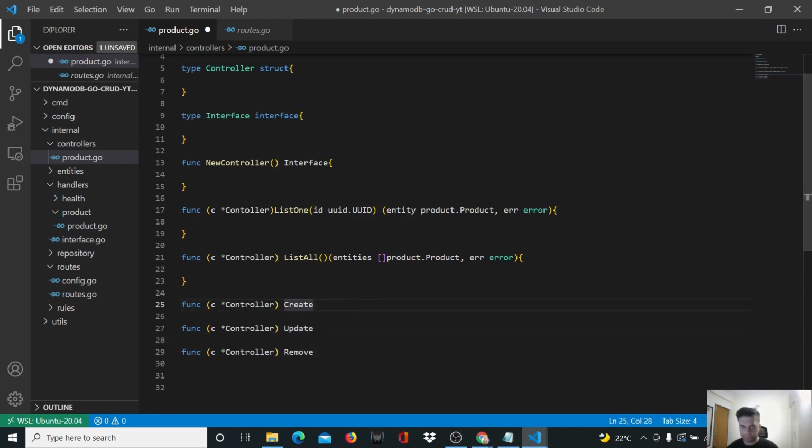And for create, read, update, and delete, for creation, you're going to accept the complete entity, which is going to be of type product, and after creating that entity, it's going to return the ID of that entity. It's saying that, hey, in our database, we have created that entity. This is the ID that you can now use for whatever purposes you want to use, right? Just to give proof that I have added something in the database. So that's why you need that UUID. So I'll say it's of type UUID, and otherwise, if it doesn't go through, as in something doesn't get added to the database, we're going to return the error, okay?